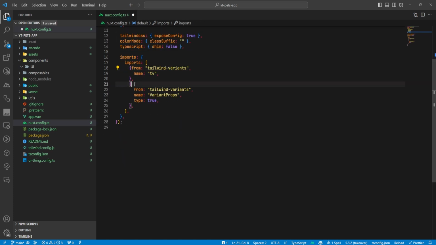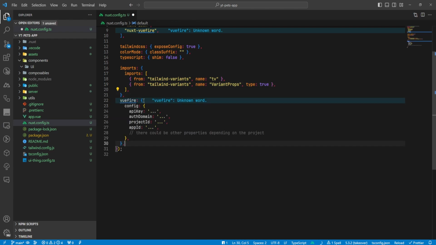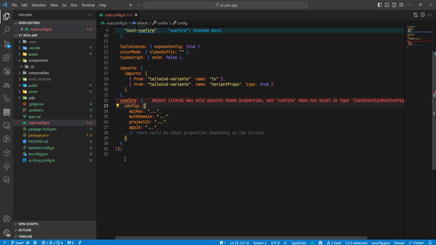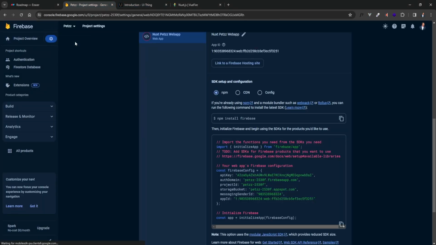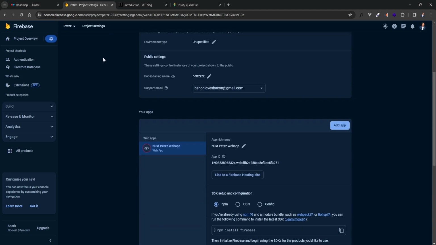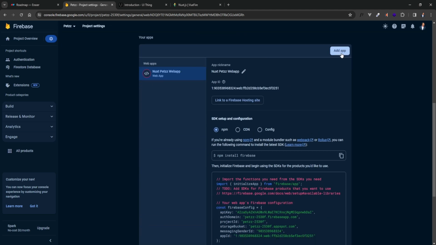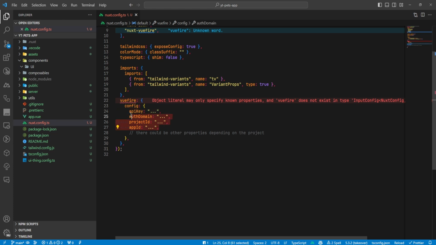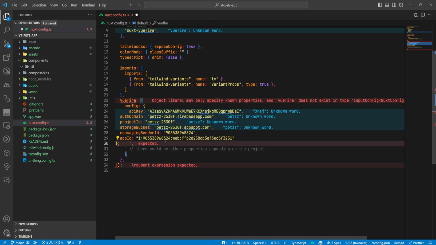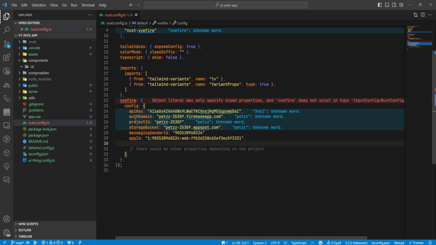and then we're going to paste it in our Nuxt config as well. Let me just format this real quick. Down here, paste that in. Cool. Now I'm going to go ahead and copy my Firebase configuration and paste it here. So like I said earlier, we go to project settings, and then we scroll down to the end, add an app if you haven't already done so. I have one here, and I'm just going to copy this. So this is what I need. Of course, in a real application, you might want to put this in an environment .env file, which I think is the best thing to do.